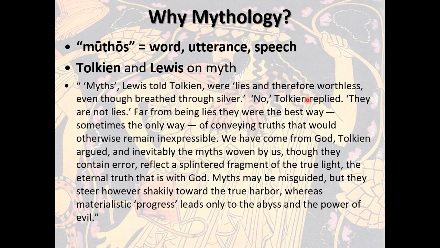But Tolkien disagreed. No, Tolkien replied, they are not lies. Far from being lies, they were the best way, sometimes the only way, of conveying truths that would otherwise remain inexpressible. We have come from God, Tolkien argued, and inevitably the myths woven by us, though they contain error, reflect a splintered fragment of the true light, the eternal truth that is with God. Myths may be misguided, but they steer however shakily toward the true harbor, whereas materialistic progress leads only to the abyss and the power of evil.